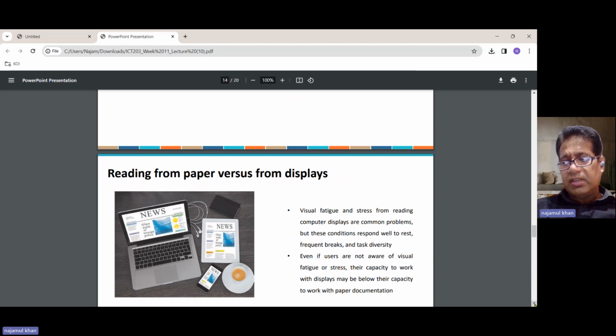You have to think about yourself, which display. But I remember when I was a student around 2000, just before that, there was talk that the next century will be paperless. Paperless means the offices will be paperless. But guys, that didn't happen. Trust me, it never happened. It was difficult. Still we have papers, guys, and I think we still will have for the next, I don't know, maybe 10, 15 years.